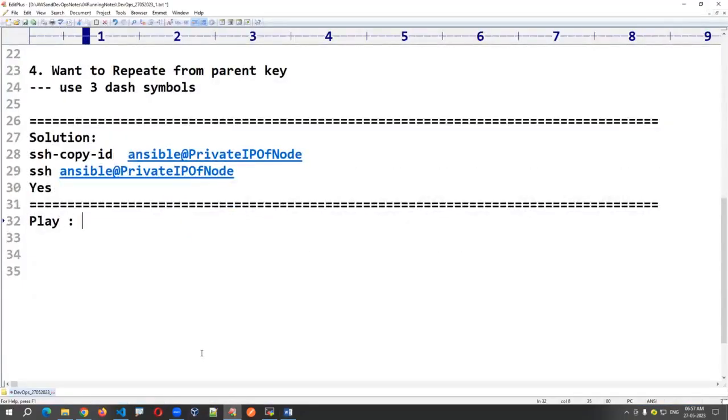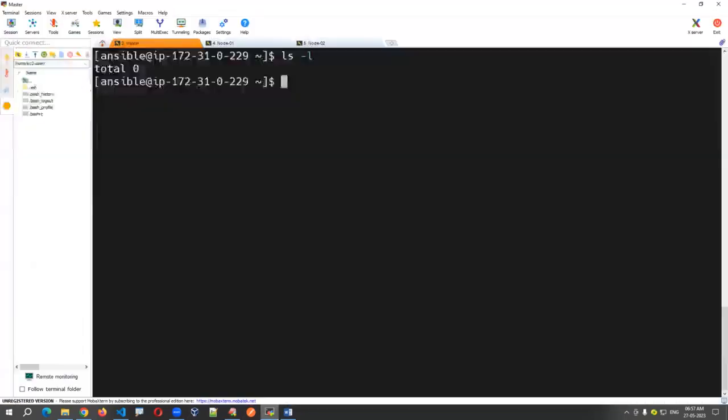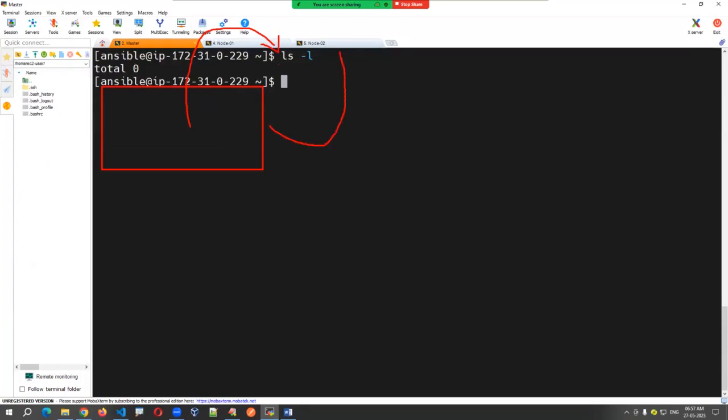A play means a task that you want to do at the remote machines, host machines or managed nodes, whatever you call them. So I want to write some content that will be executed at node 1 and node 2. That is one task. Generally you write one task, which we call one play, one work.